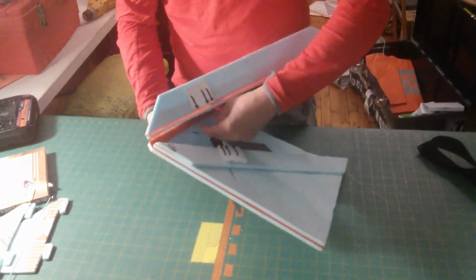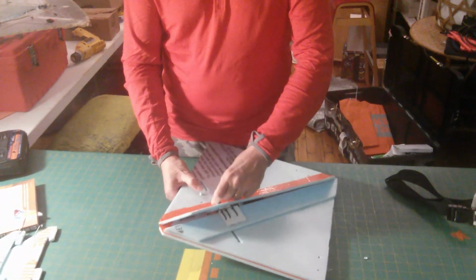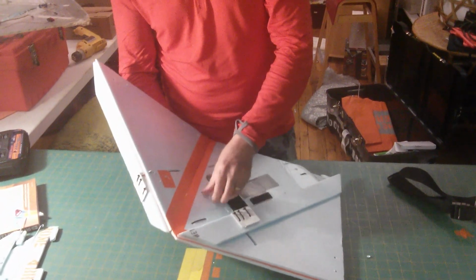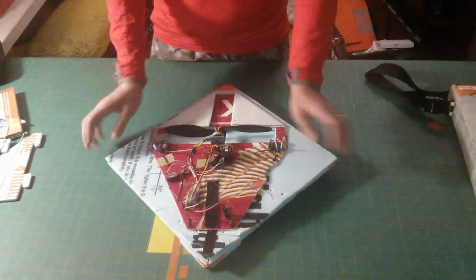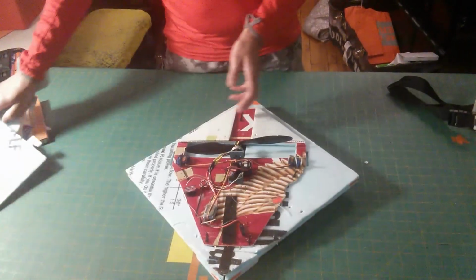Like all demos, due to failure. No, there we go. And then I need to put the screw on this side because it's not quite long enough to go all the way through. And there we have it. That is a folded up flack ready for placement in the travel case. These little bits go here. And so the travel case, let's go look at that.